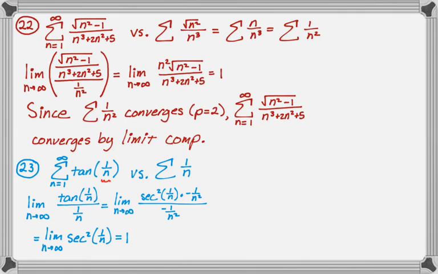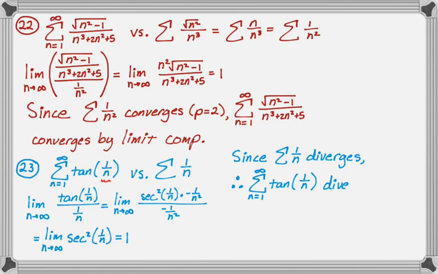And then we can just write up our solution. So same thing, what are we even doing? Oh, limit comparison test. Okay, so they both do the same thing. I got confused there. I thought I was doing the ratio test. So since 1 over n diverges, I know that this series, the tangent of 1 over n, will also diverge, and that is by the limit comparison test.